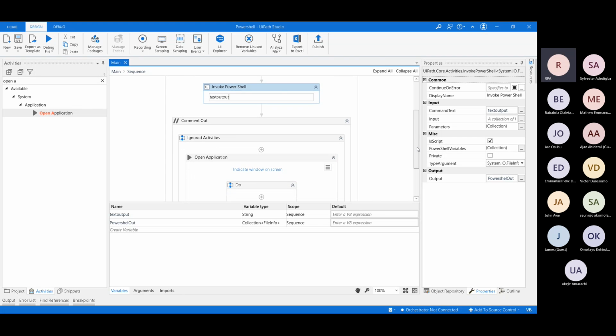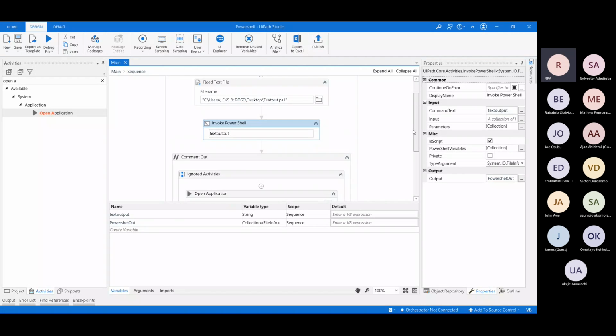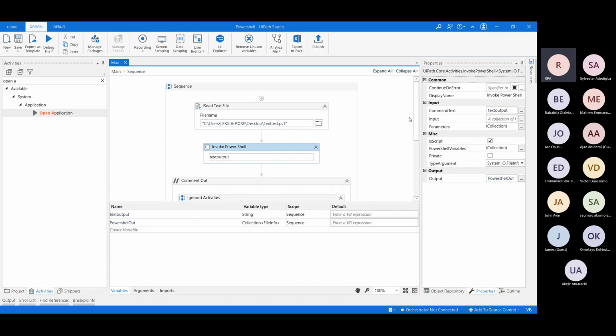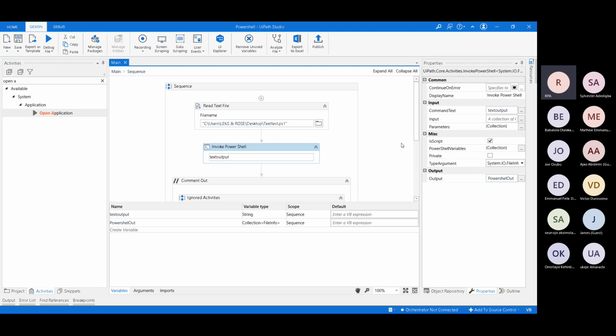Yeah, let's just scroll up. Let me look at it. Sorry, I can hardly see the screen. I'm struggling to see it.